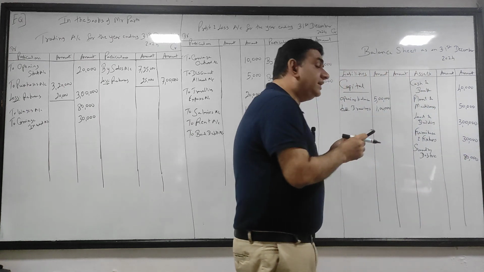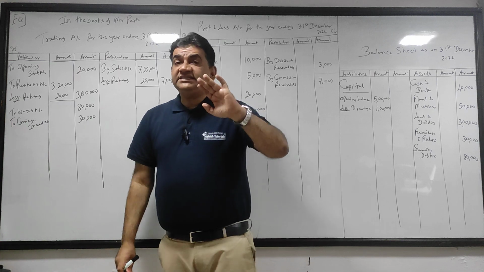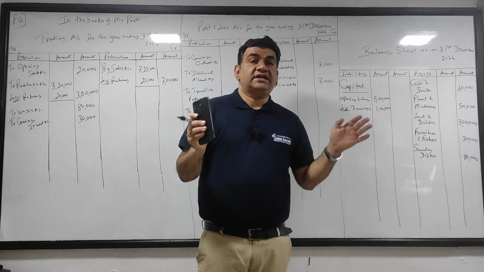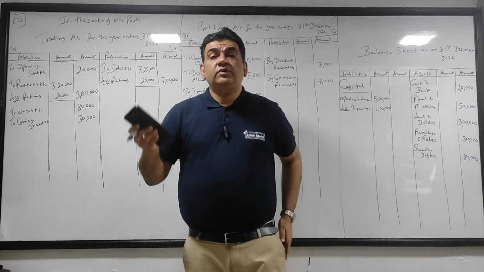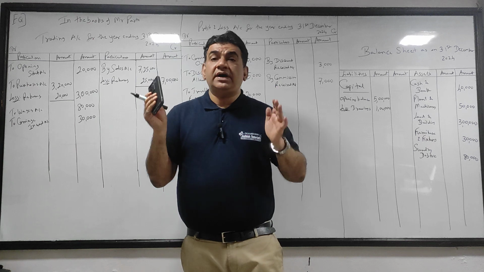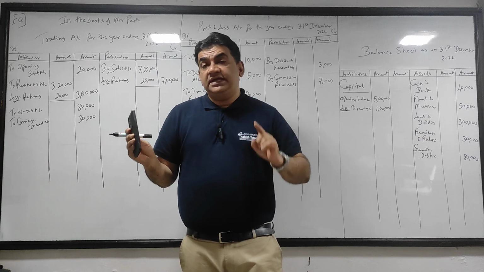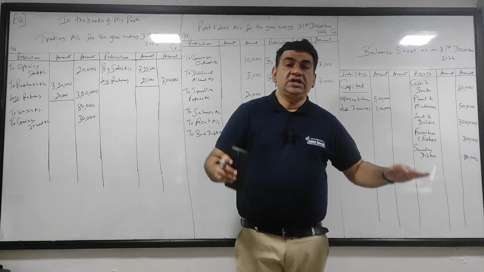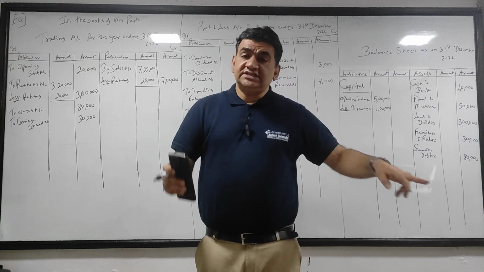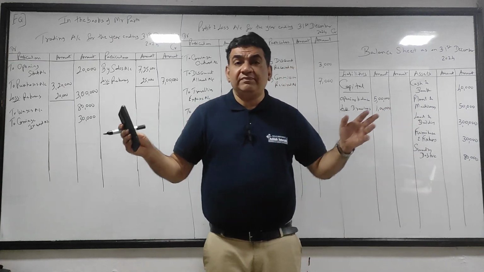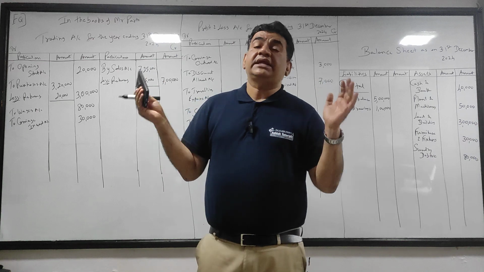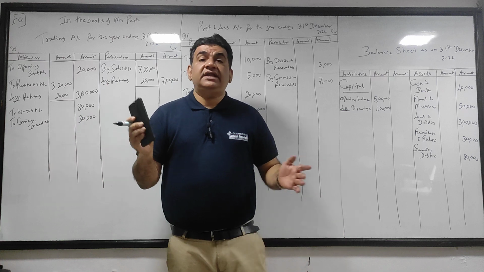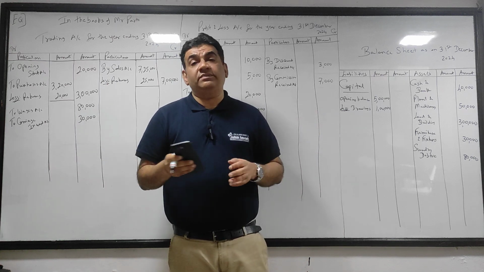Now listen, you all will be wondering why the word sundry is there. When I say debtor, debtor means the person from whom I have to recover money. And when I say sundry, sundry मतलब एक से ज़्यादा. Suppose I have to recover from 5 people. Total पांचों का amount is sundry debtors. If I just have to recover from one person, I use the word debtor. So when I say sundry debtors, normally the interpretation is this 80,000 is recovered from a group of people. एक से ज़्यादा जो total amount recover करना है वो 80,000 है. So only debtor means single person, and debtors or sundry debtors means more than one person.